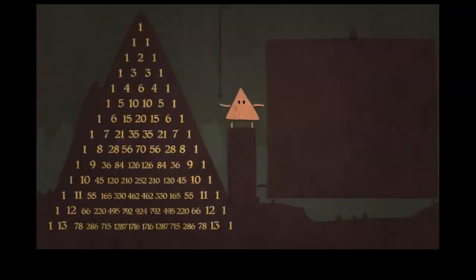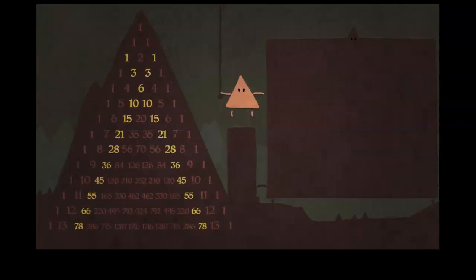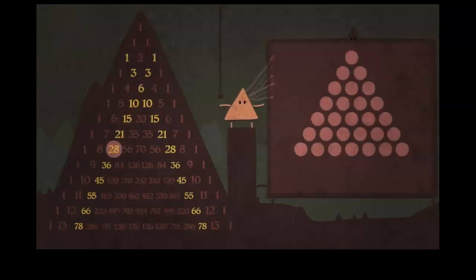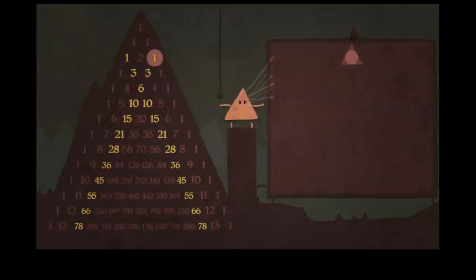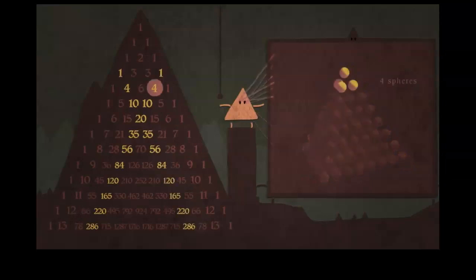There are also geometric applications. Look at the diagonals. The first two aren't very interesting. All ones, and then the positive integers, also known as natural numbers. But the numbers in the next diagonal are called the triangular numbers, because if you take that many dots, you can stack them into equilateral triangles. The next diagonal has the tetrahedral numbers, because similarly, you can stack that many spheres into tetrahedra.